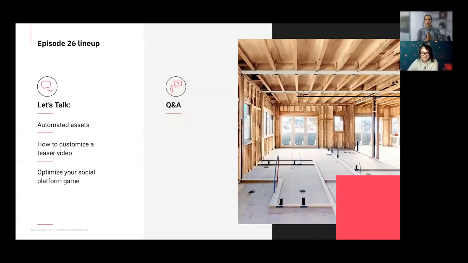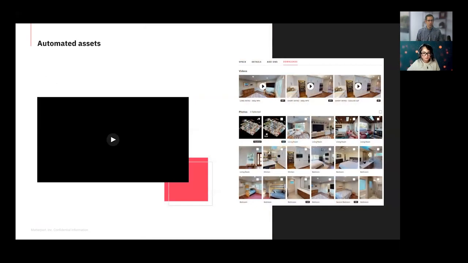Let's go ahead and dive right in. All the video assets that you have, you may not be aware of this, but if you go into your model page, you've got these image and video assets that are pre-generated for you. We're going to go into how to manually do that. We get this question a ton, and that is all these little teaser reels that we have available for you. How can I customize that? I'm going to show you how to do that, and then after that, we're going to talk about upping your social game with Mia. We don't have a whole lot of time because there is a lot to cover. So let's go ahead and get to it.